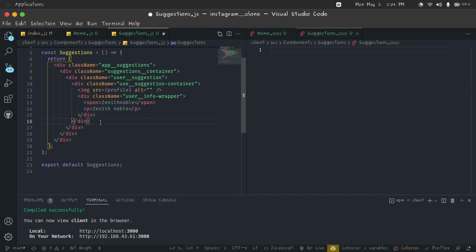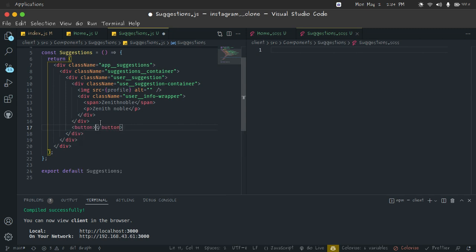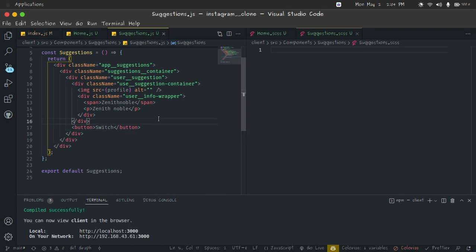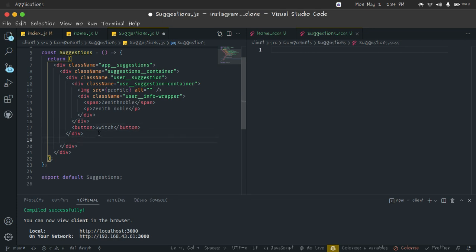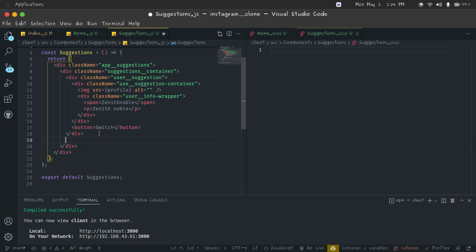And outside the second div also, we're going to have a button that says switch. Then outside this one, we are going to have a div that is suggestion title.